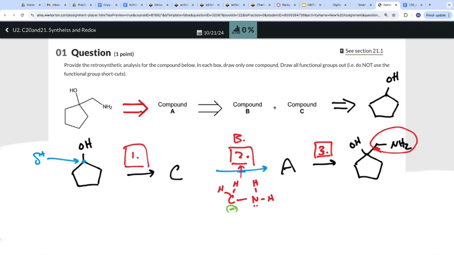Would I expect that negative carbon to form a bond to that... Why not? Because that negative carbon reacts with C, not with that first structure. I don't even care about that. I get what you're saying, but I don't care about that yet. Why can't I just say, screw C, negative carbon, poof, directly attack? Wouldn't it be more likely acting as a base? Okay, there's an option. If I had a negative carbon, where would it likely react? It would react with the hydrogen connected to the oxygen, which it clearly does not do because that hydrogen is not in our final answer. And I need it to connect to that positive carbon.